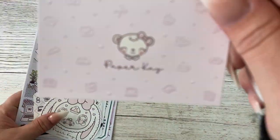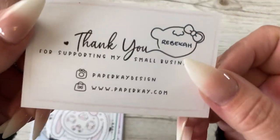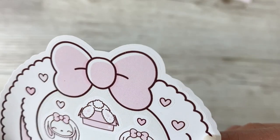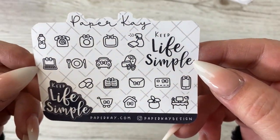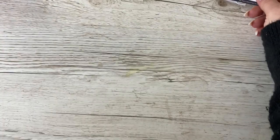So this is a little business card and a little thank you. Oh, I've put my name there. And then this is a freebie. How cute is that? So cute. This is another freebie. I love these little black and whites.